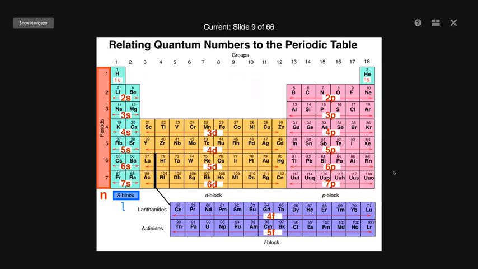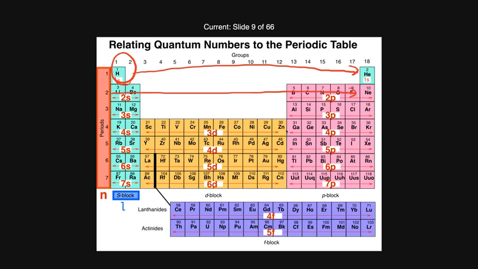We are going to use these in order to help us fill out the electron configuration for an atom. So we are going to first use the Aufbau principle to help us. The Aufbau principle states that when you fill electrons, you have to fill the lowest energy state first. How do I know which one is the lowest, which one is the highest? The order of the low energy will start from hydrogen, and it's going to go to helium, and it's going to fill into this direction, and this direction, and this direction.